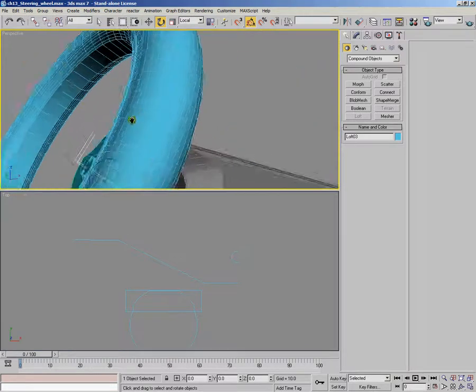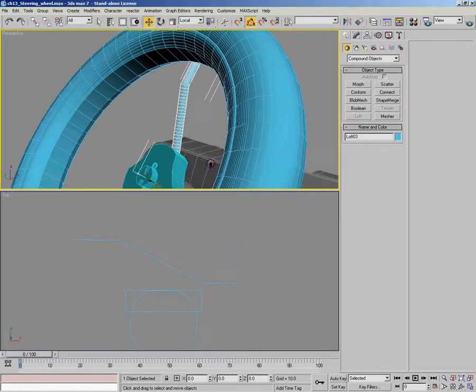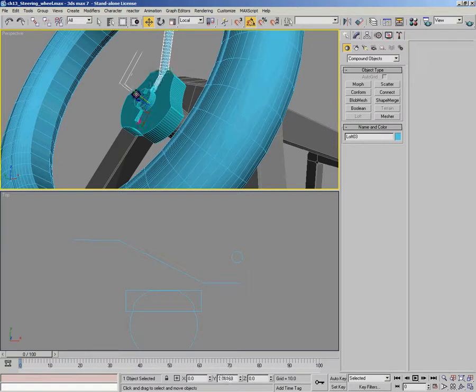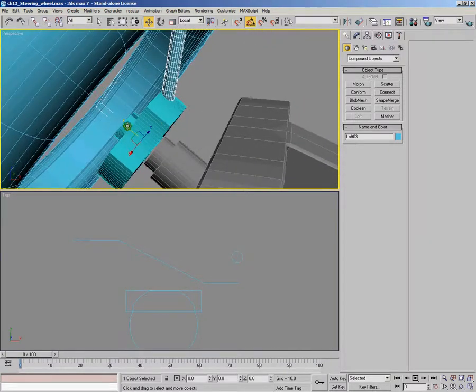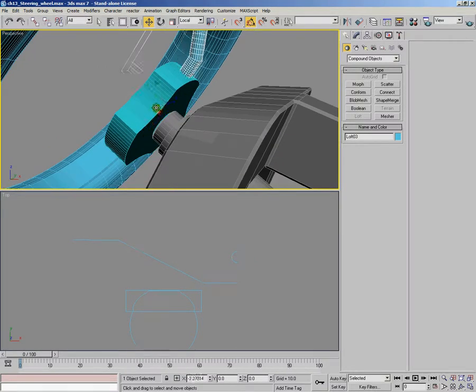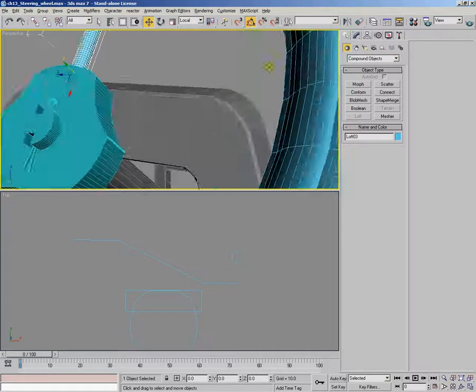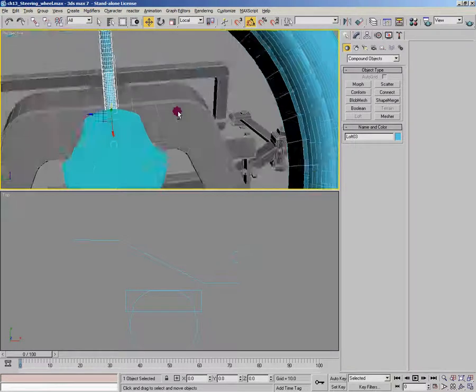And now we need to check the position of it. Just move it up here slightly, actually in the right kind of spot. Down here. Now we can move it along the x-axis, and it sticks out here at the right point. And move it here. And there we are. We basically have our spoke now.